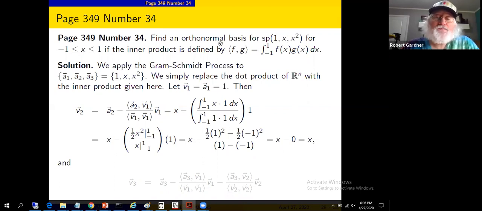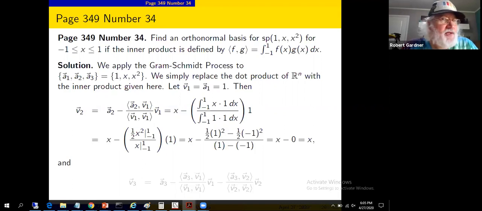So we're taking as our vector space the span of 1, x, and x squared, where we're restricting x to be between -1 and 1. So we're getting polynomials of degree at most 2 defined on the interval -1 to 1. They bracketed that off in order to create the inner product. And then we're defining the inner product as an integral from -1 to 1 of f of x, that vector, times g of x, that vector. This is back when, somewhere in chapter 3, we were taking vectors as functions.